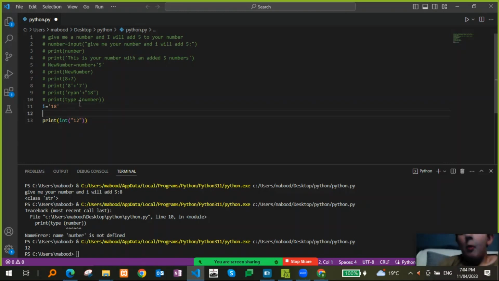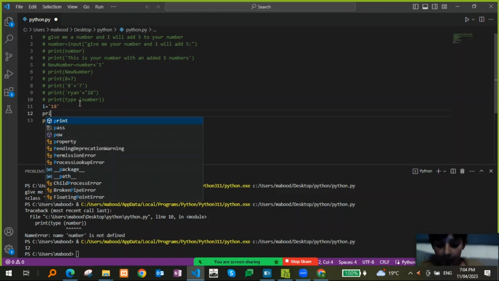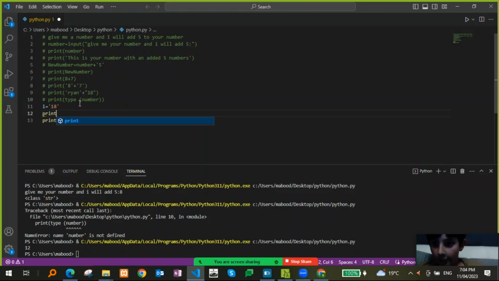Yes. And print the type of I. Print in the parentheses, type in the parentheses, I.